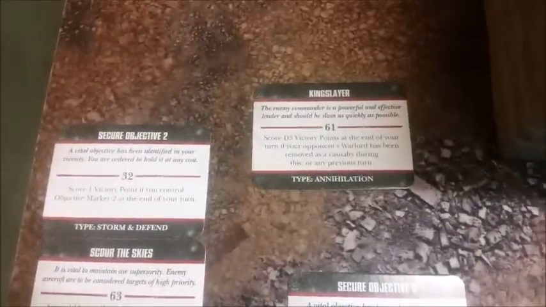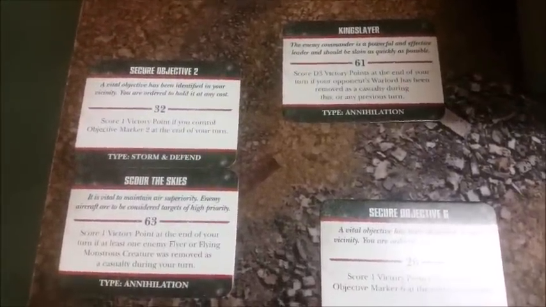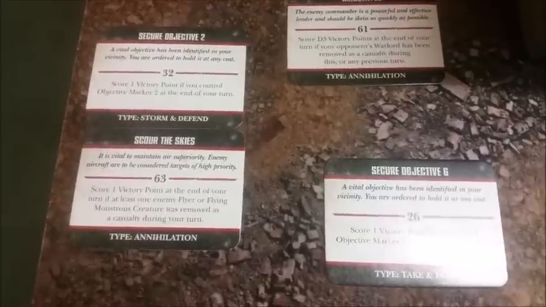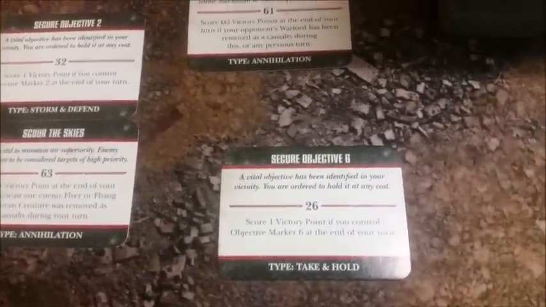Right, so for points, Conrad doesn't score objective 2 as my Scourge are contesting it. Scour the Skies, he didn't shoot down the Void Raven. He does score objective 6 though, so that gives him 12 points, and he's electing to discard Kingslayer.